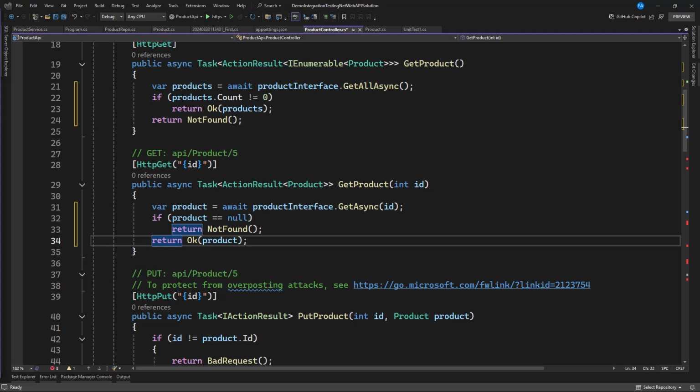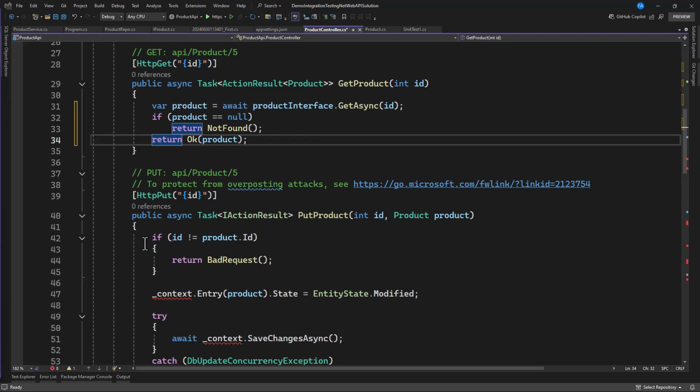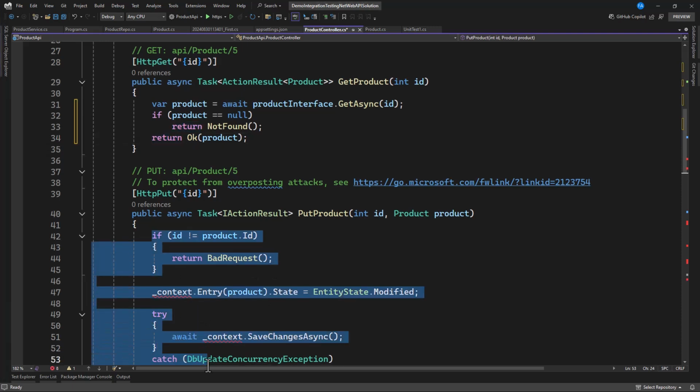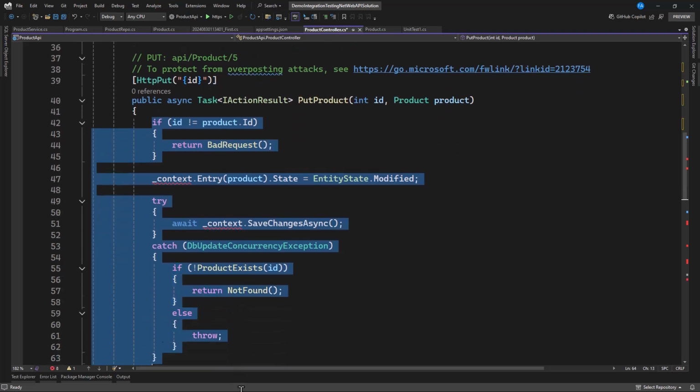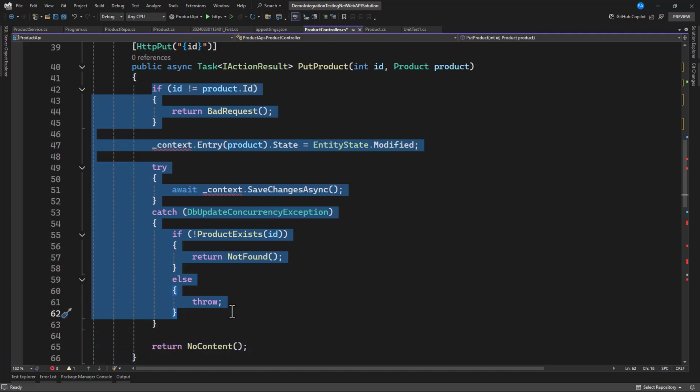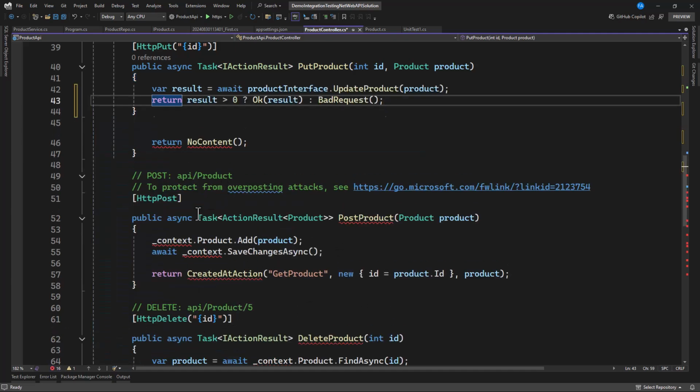Now, if I want to update it, this is returning an integer. So how am I going to handle that? Since it returns an integer, in case the ID and the returned integer is greater than 0, it means the update was successful, and in that case I can return okay. But in case it isn't, I can return bad request to handle that.